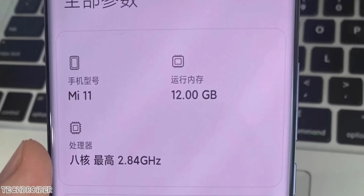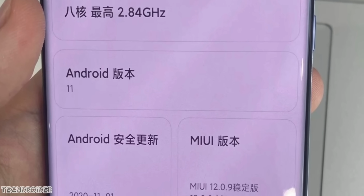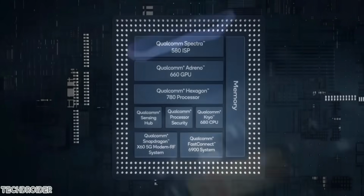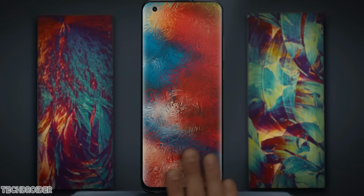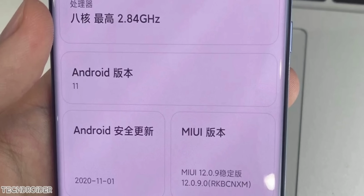The front design has a curved display and the bezels are really thin and the curves are not subtle at all. This one is the 12GB variant and runs Qualcomm's 888 5G CPU at 2.84 GHz. That's the maxed out clock speed. Yeah, we saw the official Geekbench scores and they all look good. We heard some rumors that Xiaomi may ship the Mi 11 with MIUI 12.5, but this unit shows it running MIUI 12, so maybe the retail units will ship with the new software.